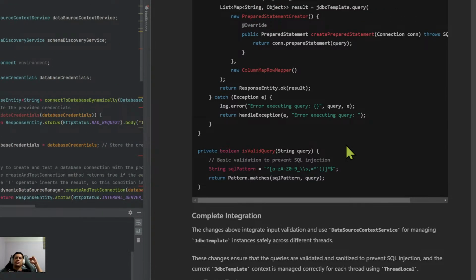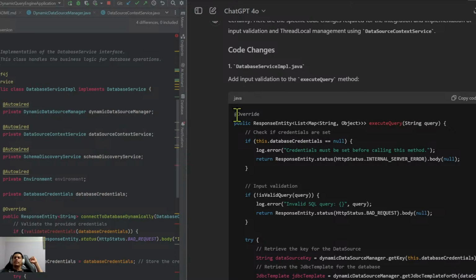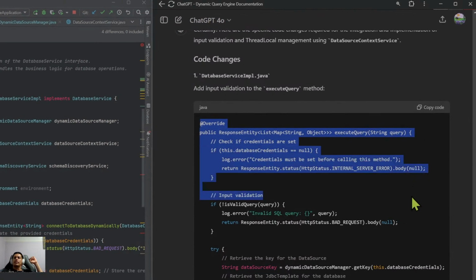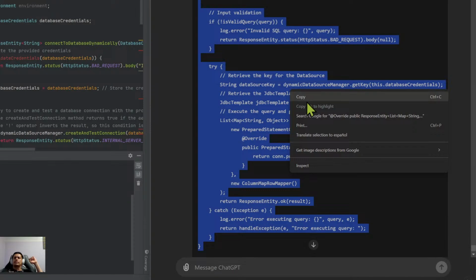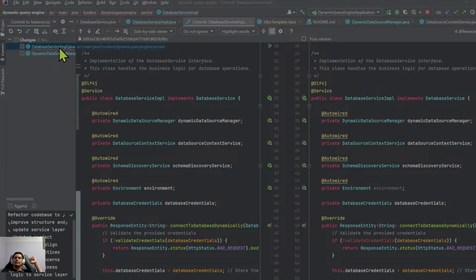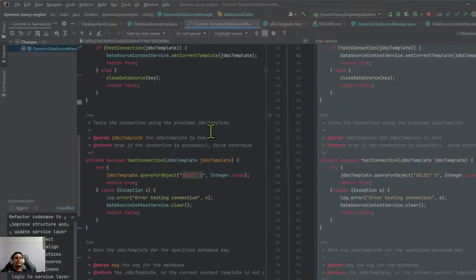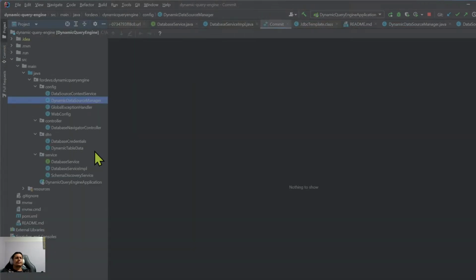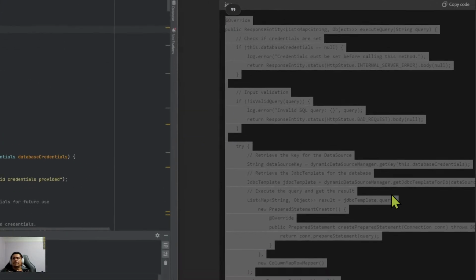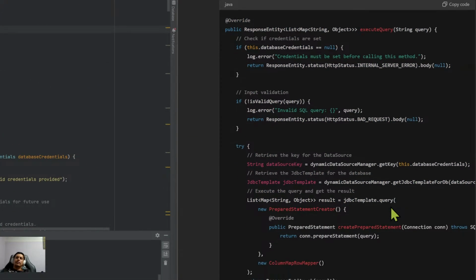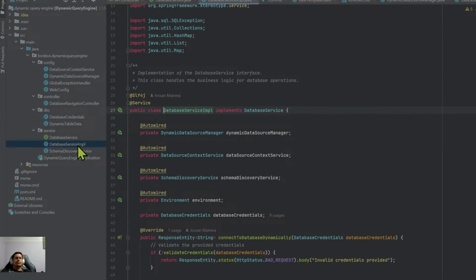Data source context service for managing JDBC template instances across different threads. Data service implementation.